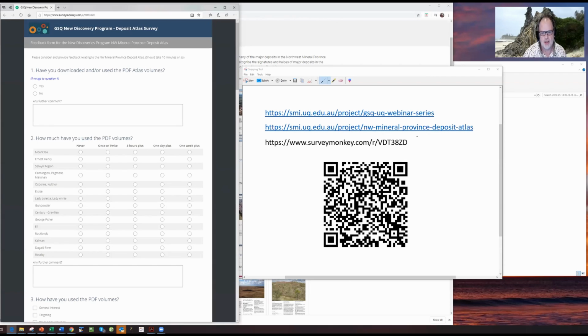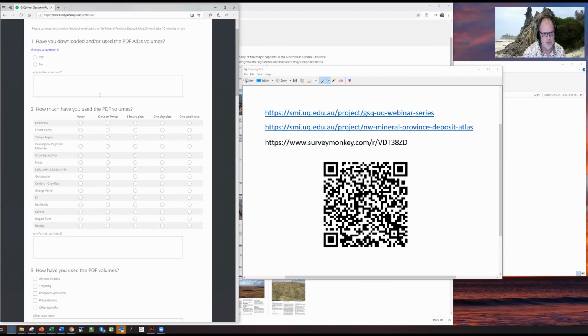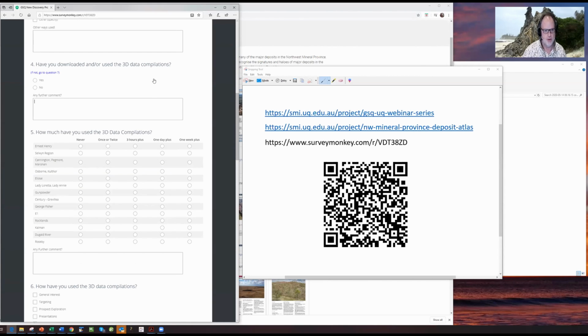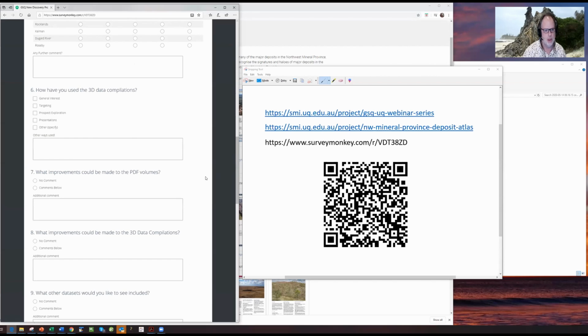If you look at this final link here, there's a Survey Monkey survey, and also one of those QFIDs that will allow you to link to it. It lets you say whether you've downloaded the Atlas volumes, and if so which ones, for the PDF volumes and also the 3D data compilations.